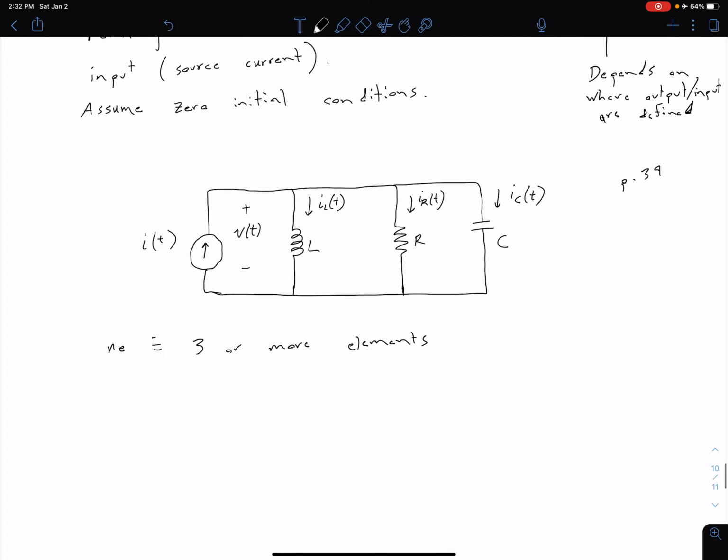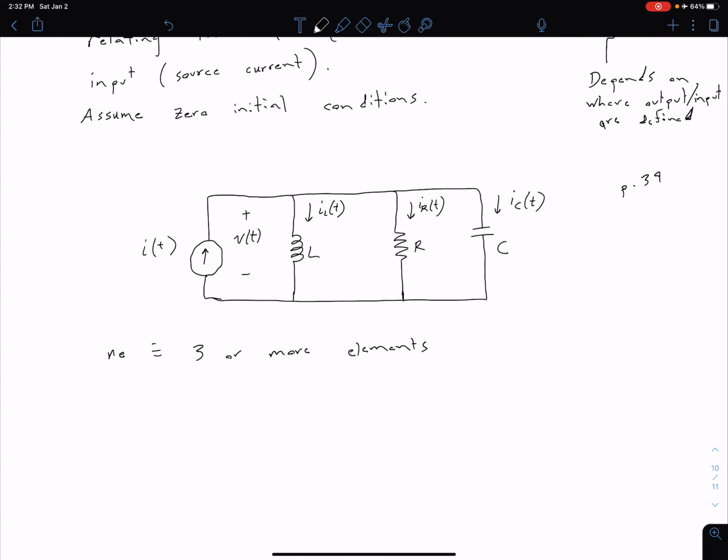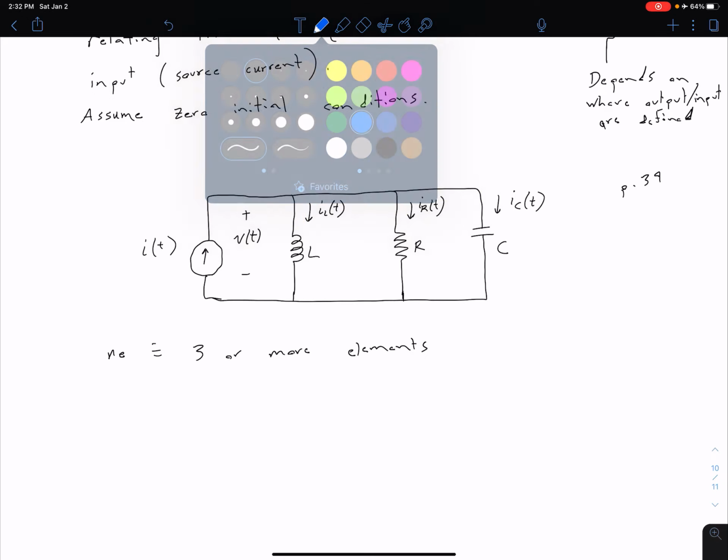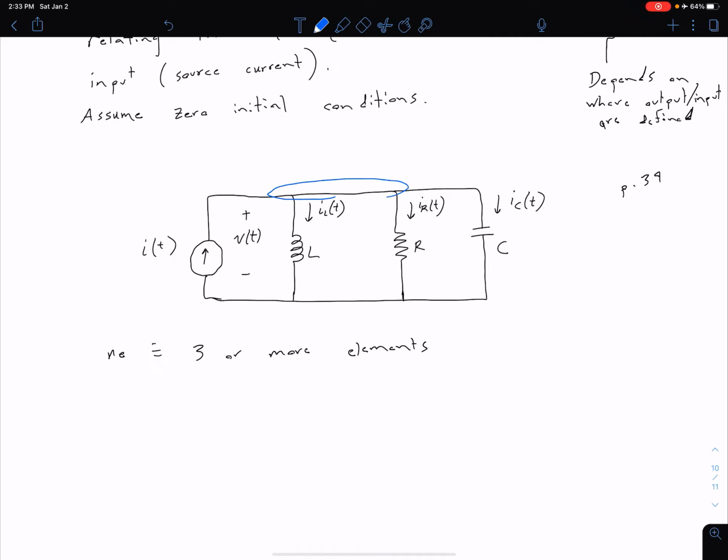So for instance, in this circuit, we're going to have 2 essential nodes. We have an essential node at the top because our current source, our inductor, our resistor, and our capacitor are all connecting up here at the top. So that's 4 elements connecting together, and we can say this whole thing up here is 1 essential node. Same thing for the bottom, because we can see those 4 same elements are also connected at the bottom. So in this case, we have 2 essential nodes.